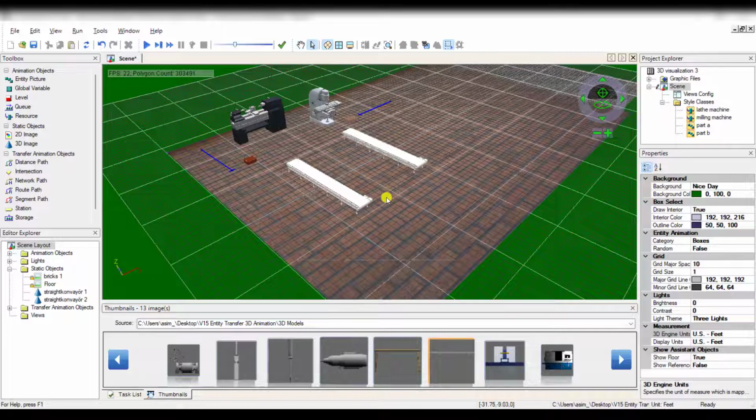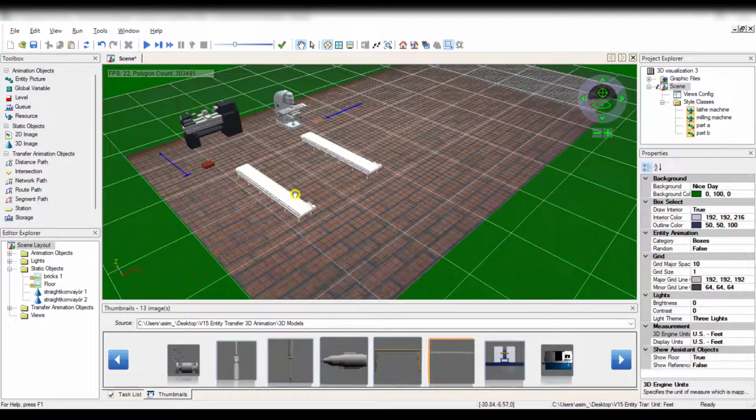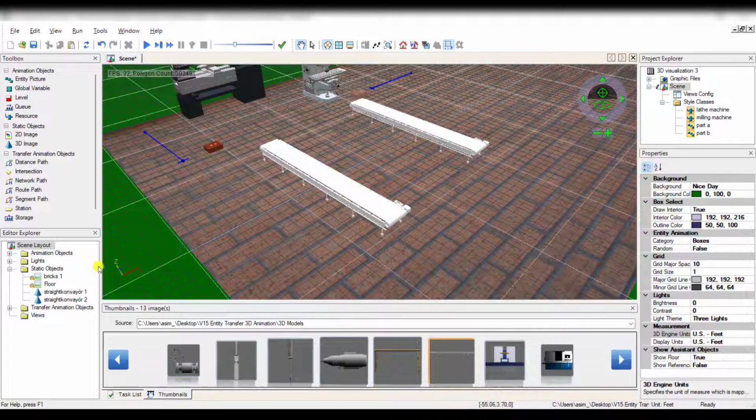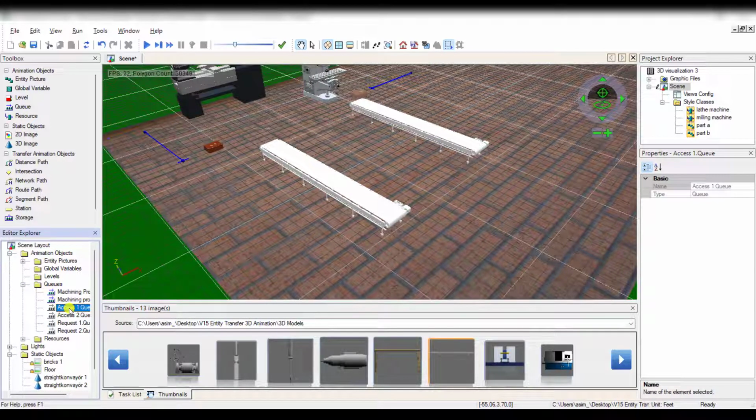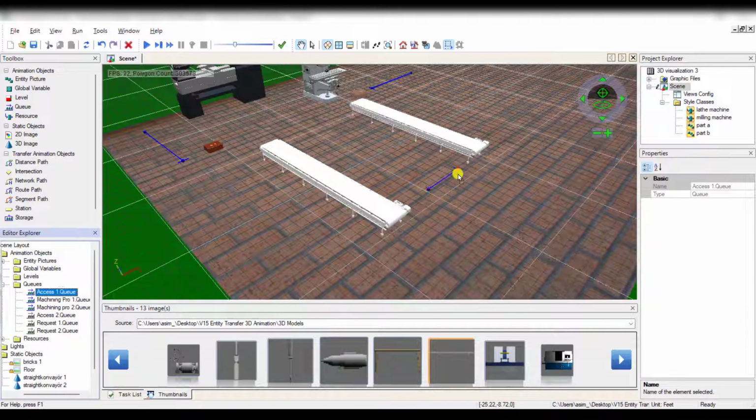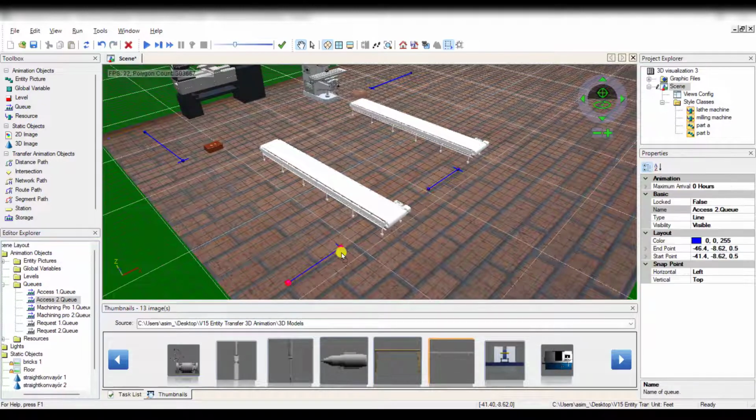Okay, so now we have to add the conveyor module data. So move to the editor explorer and the remaining queue, that is SS1 queue and SS2 queue. SS1 queue is for conveyor 1 and SS2 queue is for conveyor 2.